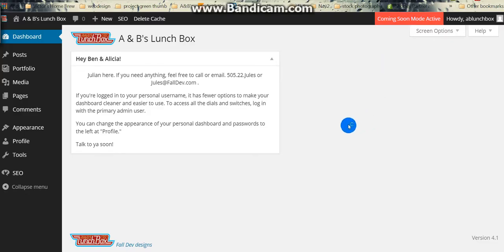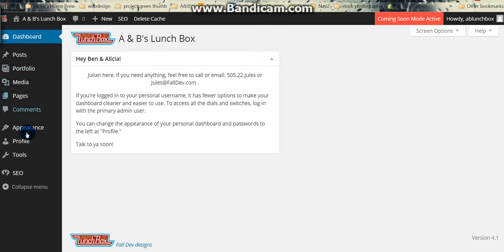Your personal usernames are set up to have less functionality than the main admin username because a lot of the things that you can do on your website you probably don't want or need to do. So to clean up that dashboard, I've limited the functionality, but of course you can always use the main admin if you need to. The majority of what you will do is perhaps change some menu items, and more frequently than anything else, change the daily special.